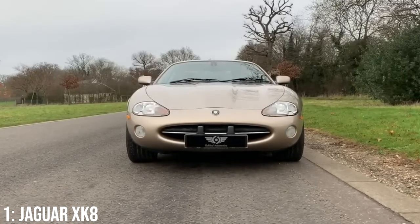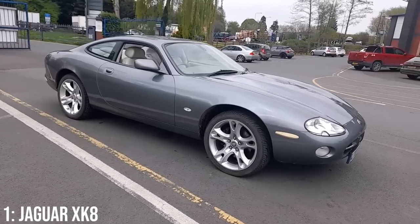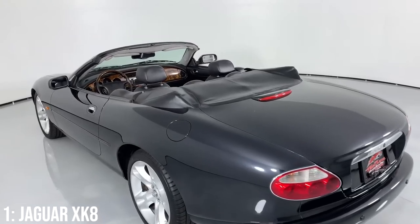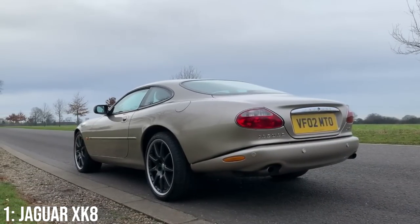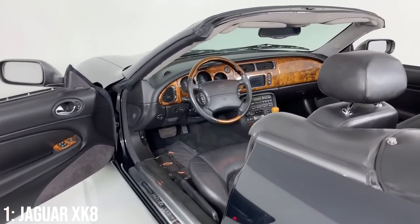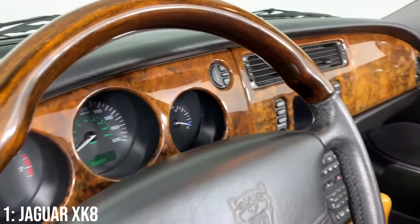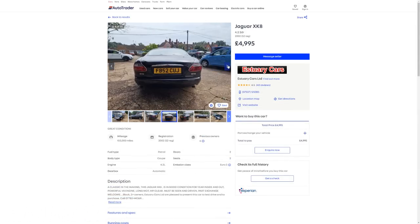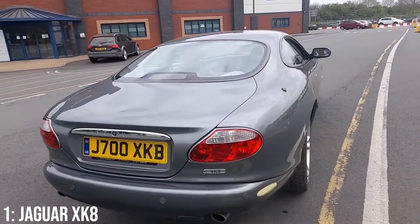Taking the top spot is a car that I'd say is well on its way to becoming a classic — in the right condition — the Jaguar XK8, which comes with a 4.2 litre V8 engine making 300 brake horsepower taking it to 60 in 6.1 seconds. This car came as a coupe and convertible — the coupe looks like a more modern take on the E-Type and the convertible looks properly swag with the roof down. It also looks very similar to the DB7 with which it shares its platform. I would aim for the classic trim as it's more luxurious — given these aren't meant to be crazy fast by today's standards, you go down the luxury cruiser route with more leather, more tech and more overall comfort. These start at £3,400 with £5,000 getting you a 2002 model with 100,000 miles. Low compression leading to engine failure and excessive oil consumption are known issues on the earliest XK8s in particular.